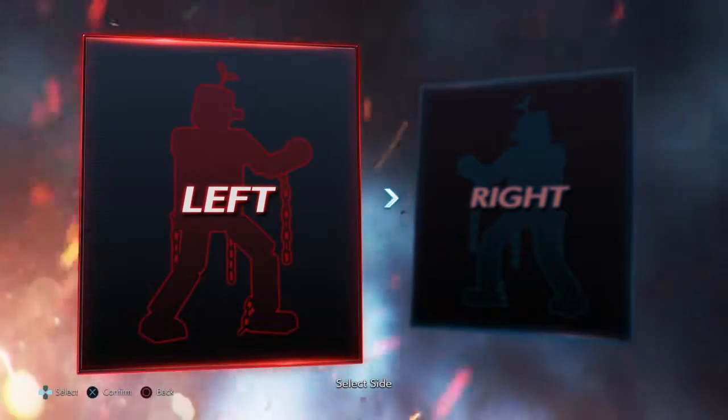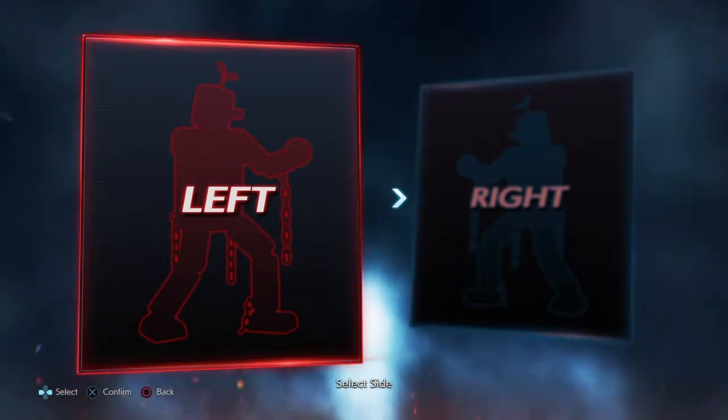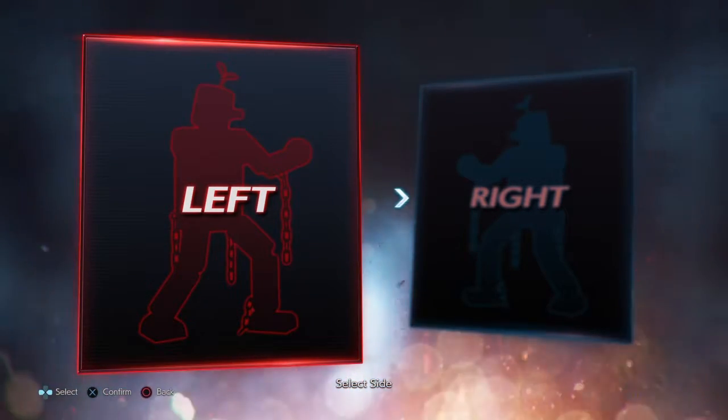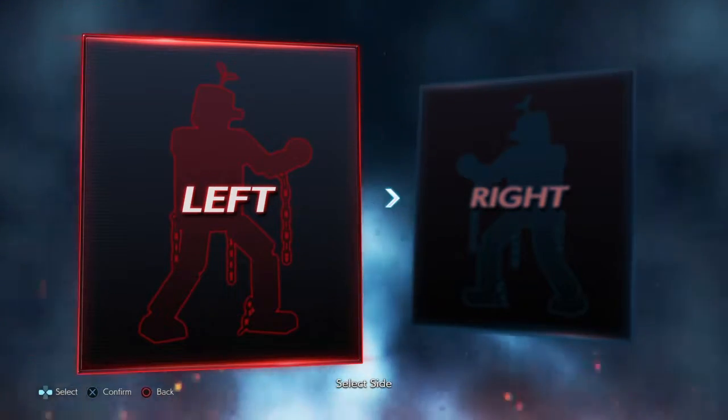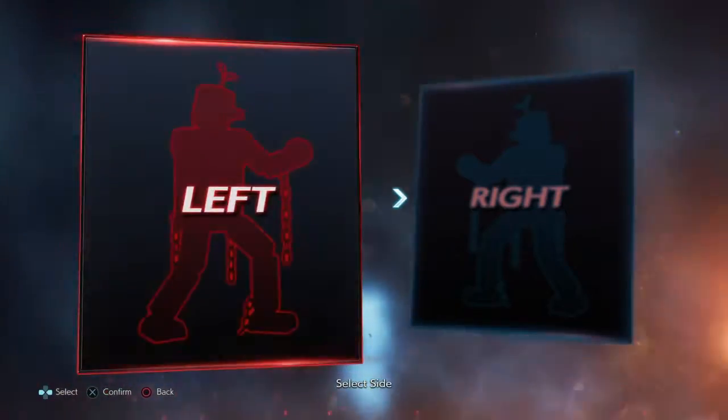So, as you saw in the beginning of the video, you might have seen a screenshot of me changing my button settings. Well, I basically changed forward to R1, so that if I want to press forward, I have to press R1.